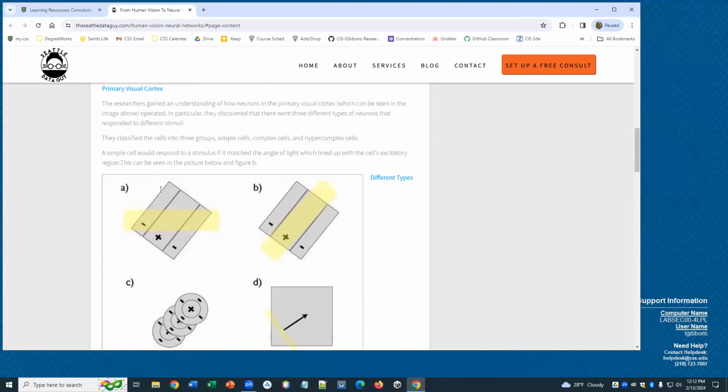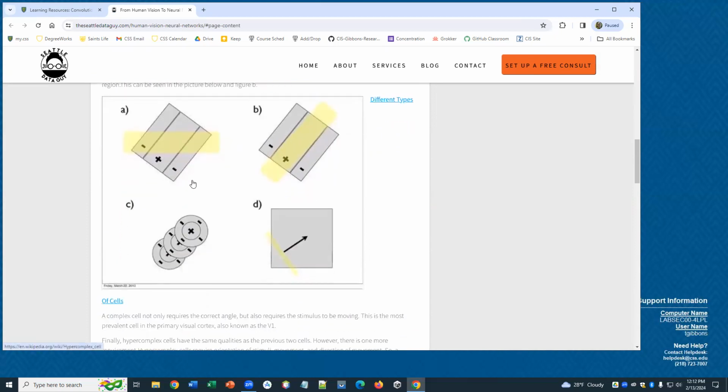Just to show you an example, the neurons in V1 and V2 are set to detect certain things. One set of neurons simply detects lines in your image, kind of like an edge detection you might call it, at a certain orientation.